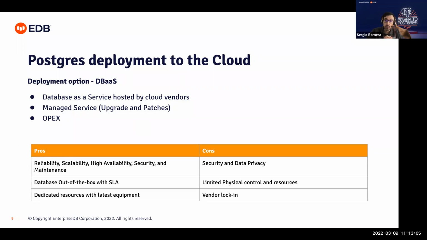So yes, this is a very good choice. We have created at EDB a new database as a service called Big Animal, and at the end of the presentation I will show you a quick demo of how to provision Postgres clusters in the cloud.